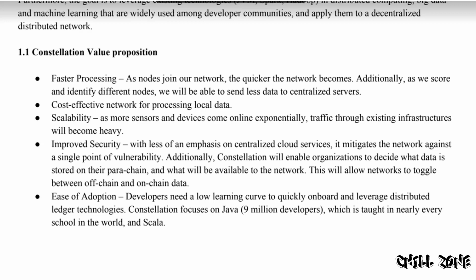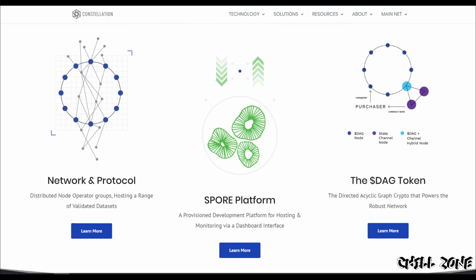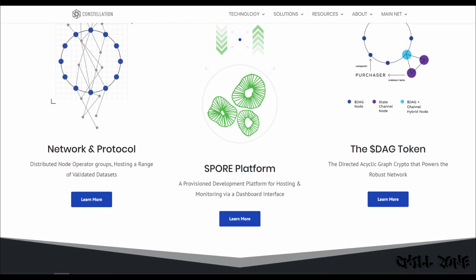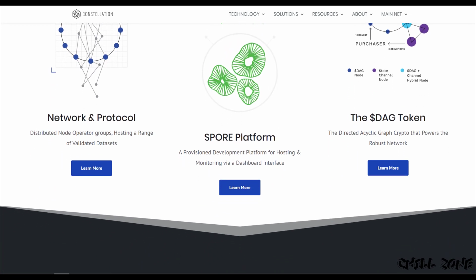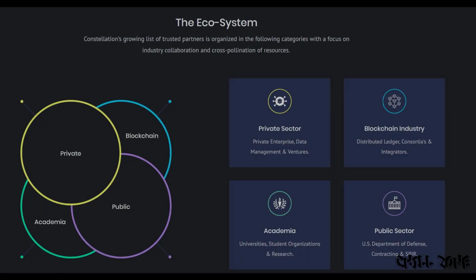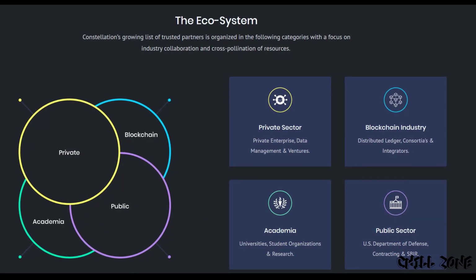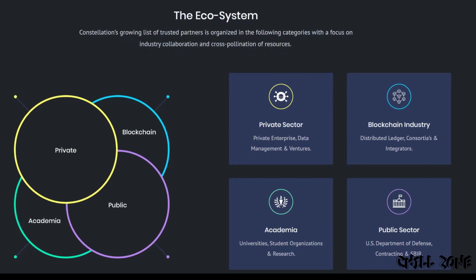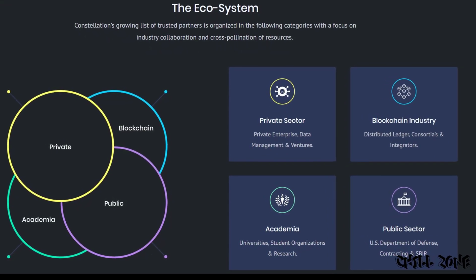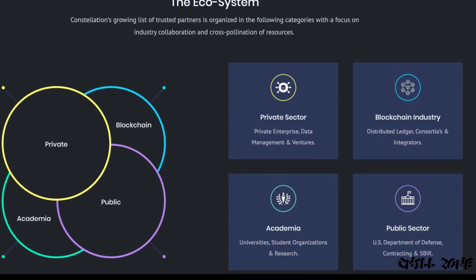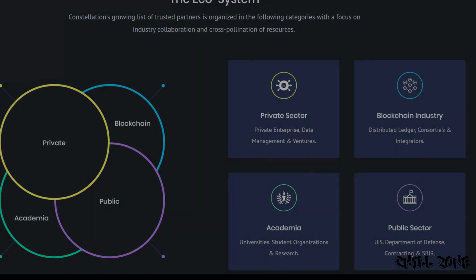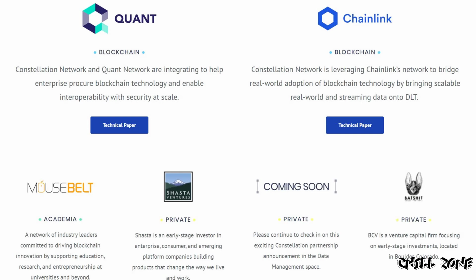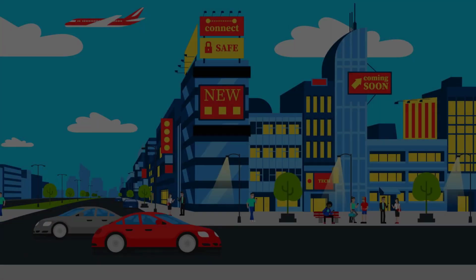I will state, this is only one example of a use case of this technology. Feel free to review their website for more use cases and stay tuned to the channel for more information on this project. In short, the Constellation team is aiming for a global takeover with their sights set on any industry from public, private, blockchain, as well as academic industries, leaving no stone unturned. Already we see partnerships with notable projects like Quant Network, Chainlink, even cooperations with the US government, MongoDB, despite what the FUD may say. That's all I've got for you today.